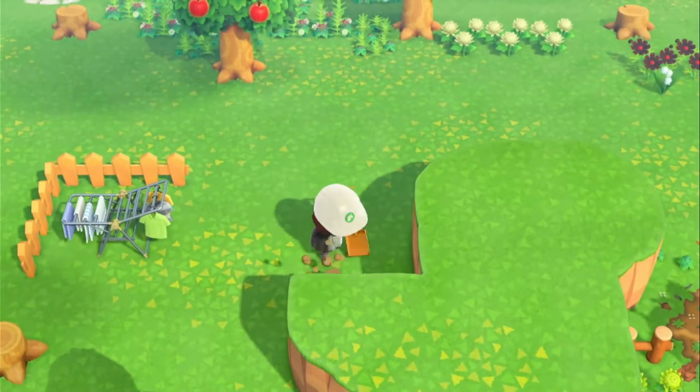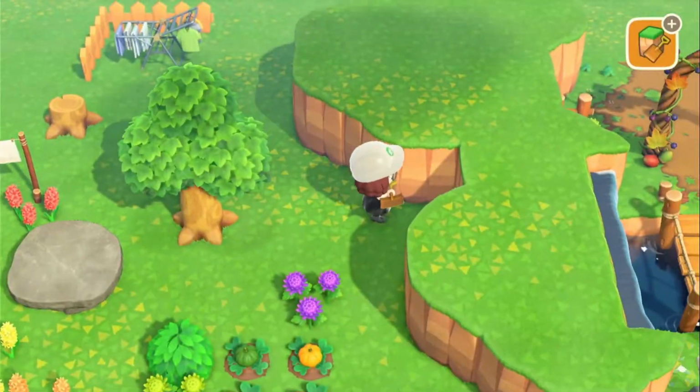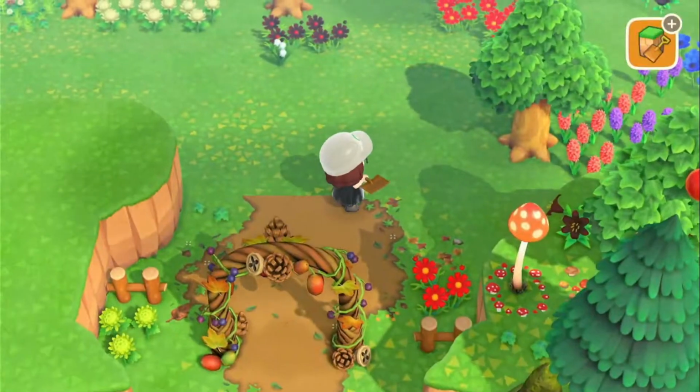After fast travelling a day ahead, Judy's house has now moved, so I went back to doing the terraforming, and I think I put down one more custom design on the other side of that path, just to keep the design and flow going.